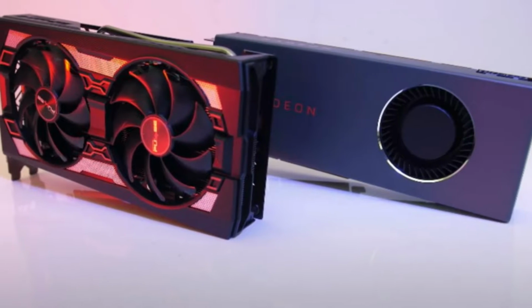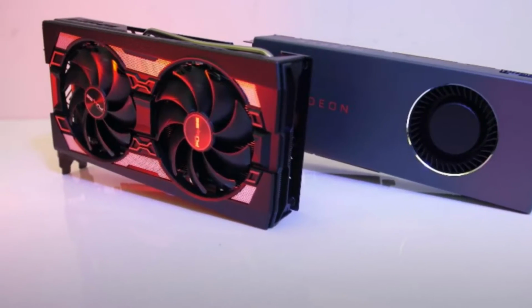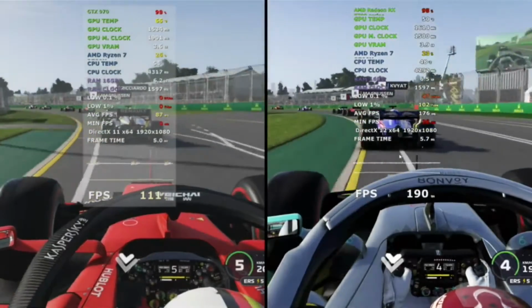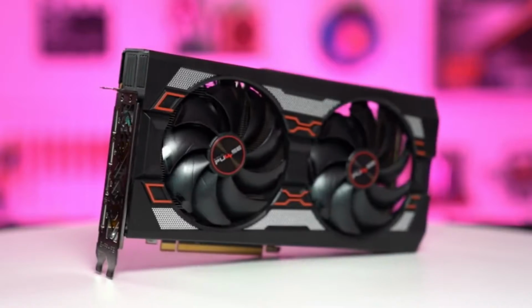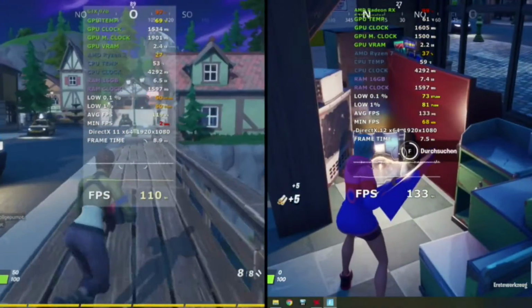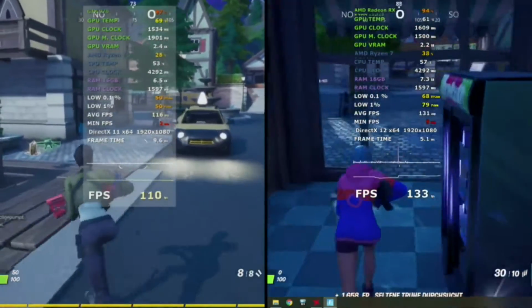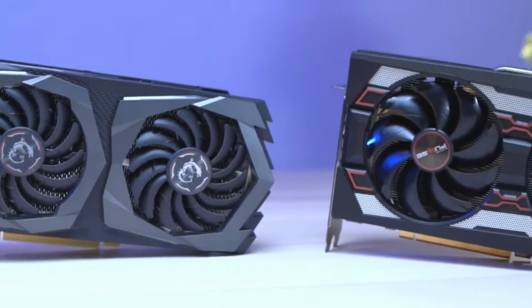But what's more impressive is how the card compares with the more expensive GeForce RTX 2060. After the RTX 2060 Super came out, the original RTX 2060 saw price cuts down to $349, but prices have fallen even more since then. However, even at that lower price point, NVIDIA's entry-level ray tracing card fails to topple the Radeon RX 5600 XT.